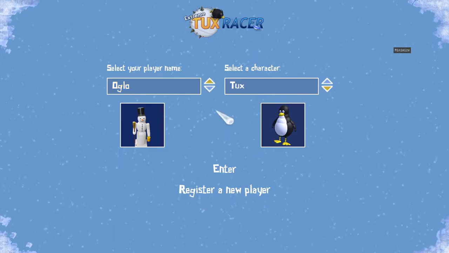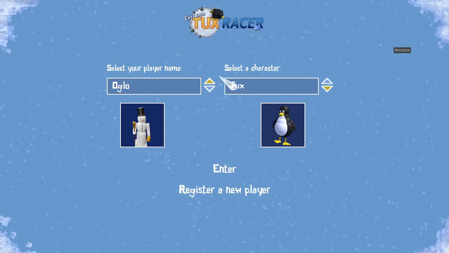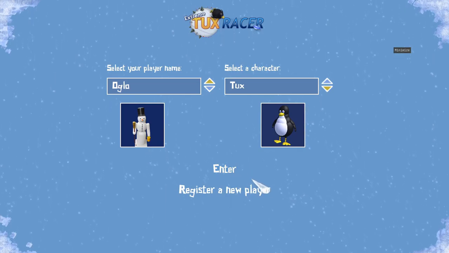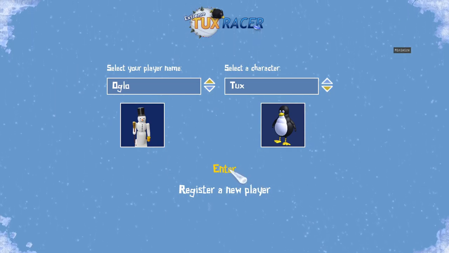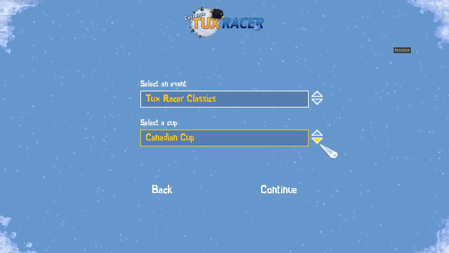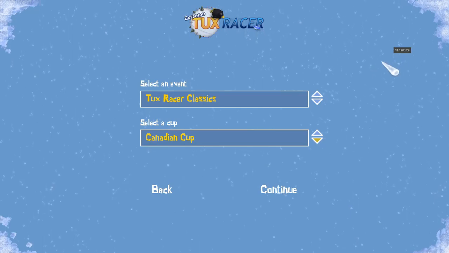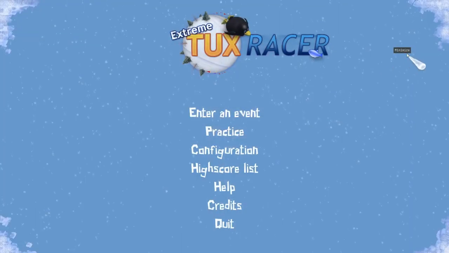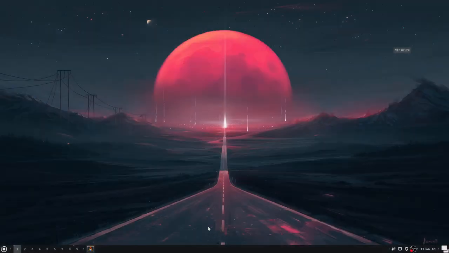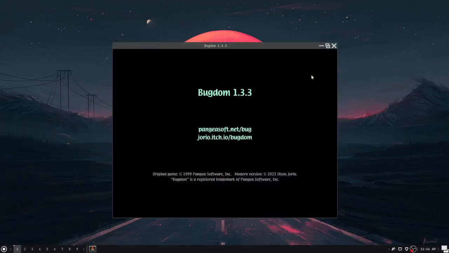Alright, next we have Extreme Tux Racer. It's from 2001, so very, very old. And let me enter. So, it's fun, sort of, but it's by no means a game that I'd play over other games. And this awesome window manager has these weird times where just these minimize pop-ups occur. I don't know why that is. Someone please tell me if I can fix that.